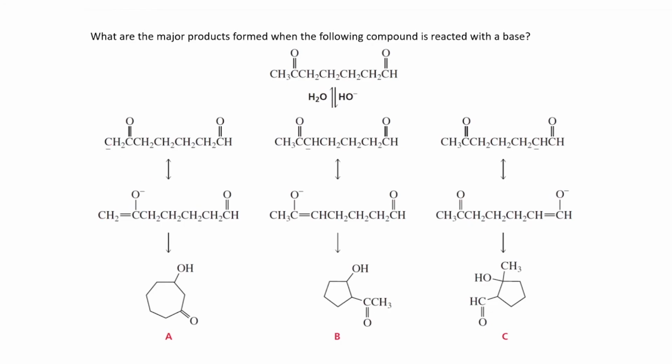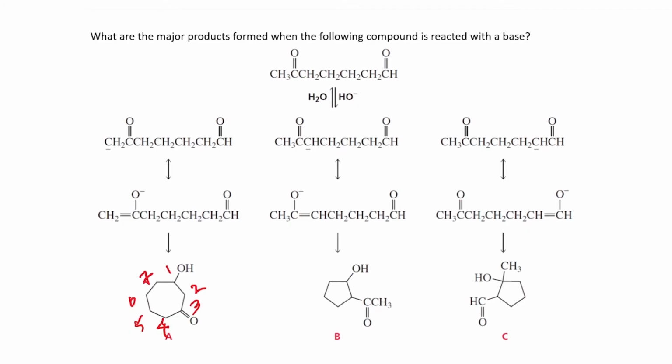And then the enolate can undergo an intramolecular aldol reaction, and it gives you this ring. Let me just number this ring so that we can understand this. This is 1, 2, 3, 4, 5, 6, 7. Okay. We have studied in the past that formation of larger ring systems beyond 6 is not highly favored. It can occur, but it's not highly favored. Nevertheless, let's keep that in mind.